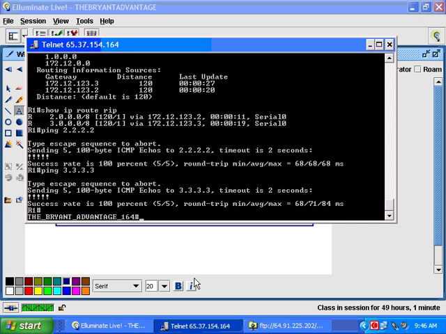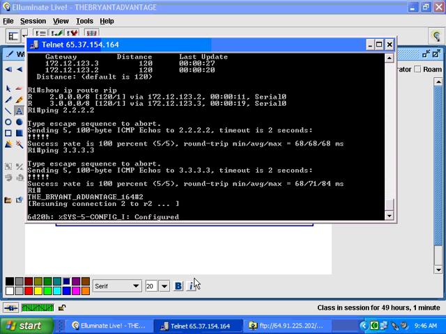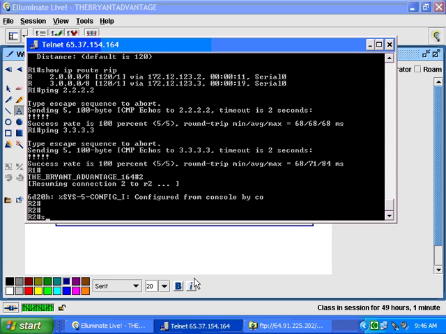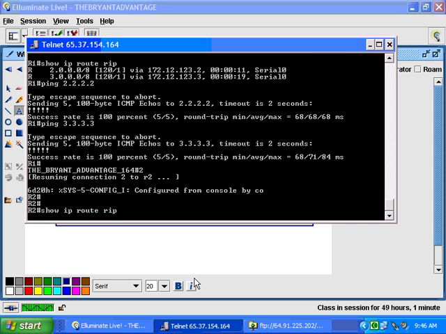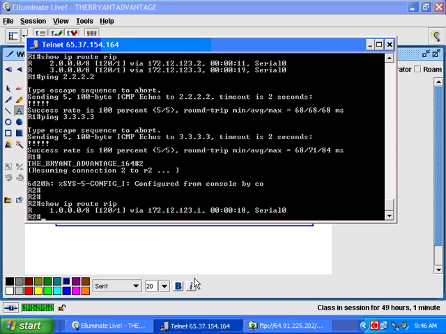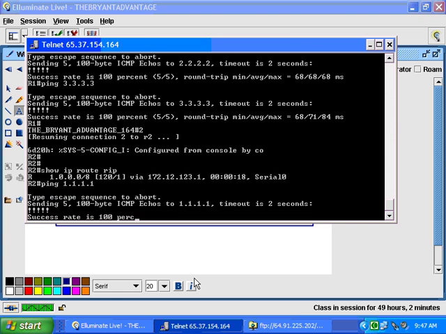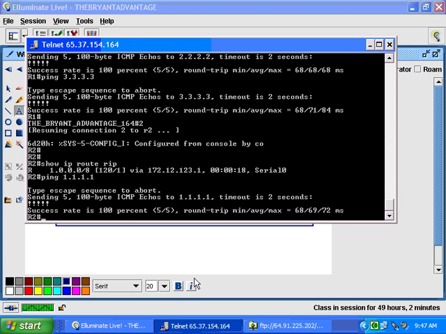So just to check things, we'll go over to router 2 and do a show IP route RIP. And we see the advertisement for network 1, but not for 3. Okay. Well, we will ping router 1's loopback, and we get 5 exclamation points. That's what we expect to see. Do you think it's odd that we're not seeing router 3's loopback? Should we be expecting that?